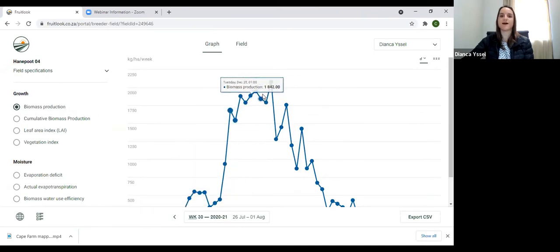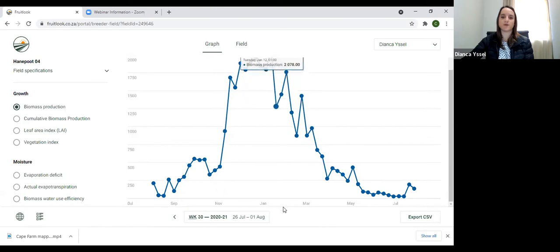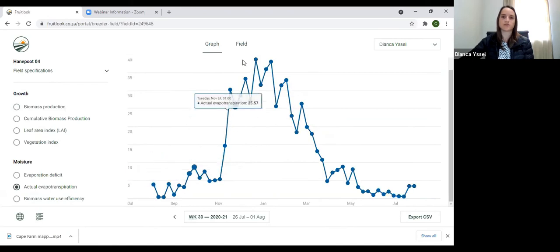It was highest, of course, during the hotter months, when there's a lot more solar energy available for photosynthesis and the production of new growth. You'll see that same pattern for your actual evapotranspiration. The biomass production and the actual evapotranspiration usually have similar shapes. You can also check out your evaporation deficit.